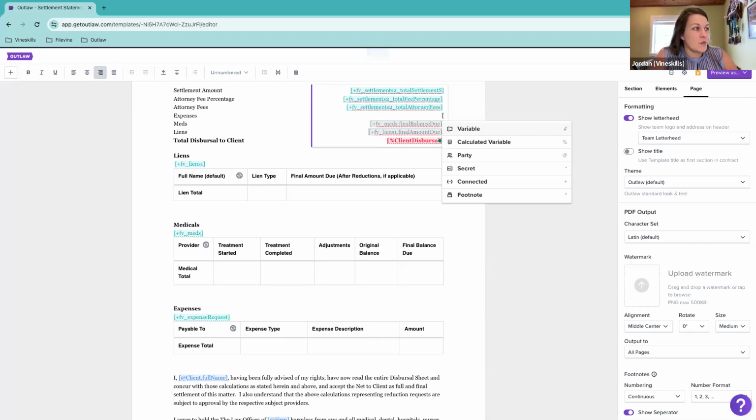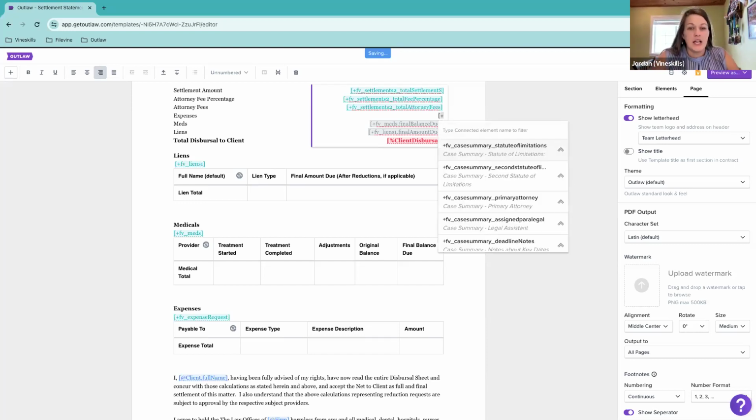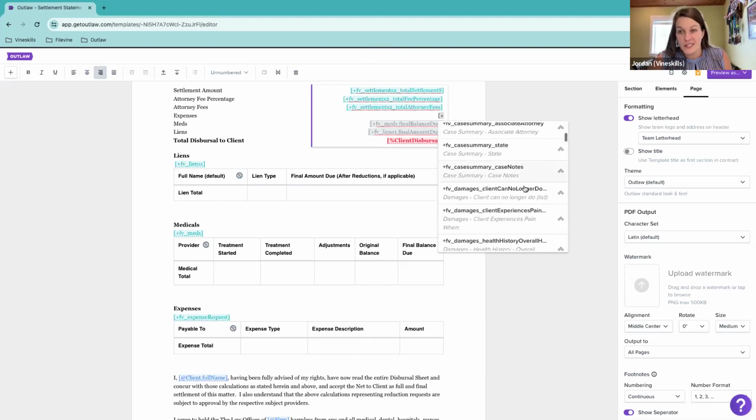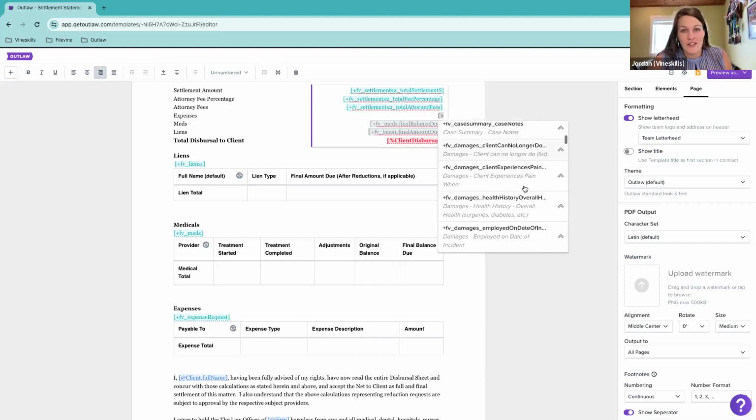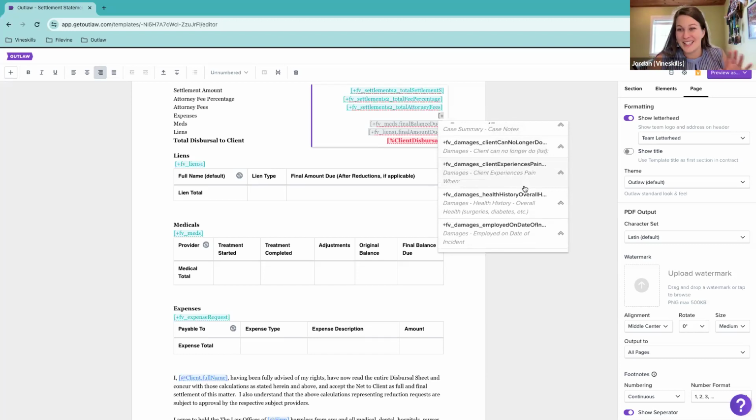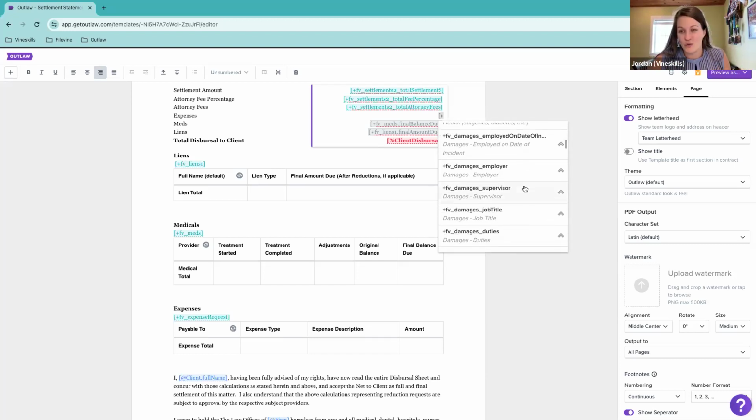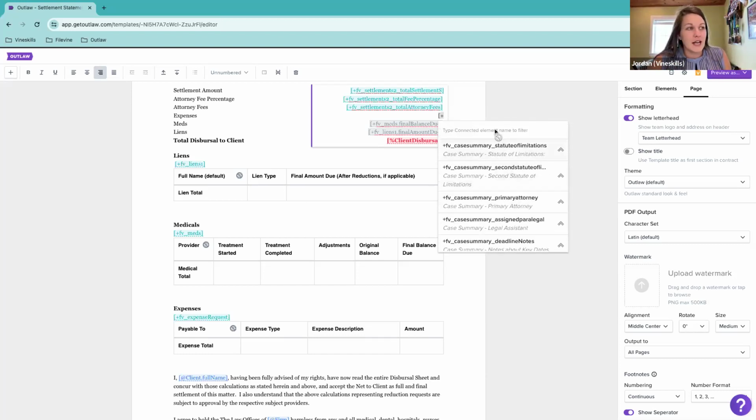variable, we can come in here. We're going to do that open bracket. The next thing you want to do is a plus sign. As soon as I do a plus sign, this is going to start showing me all the fields that are in my Filevine. Now, obviously, if you're like us, you probably have a ton of fields, so I would not recommend scrolling through. Instead, I would start typing in a common phrase that might yield a field for us to see.